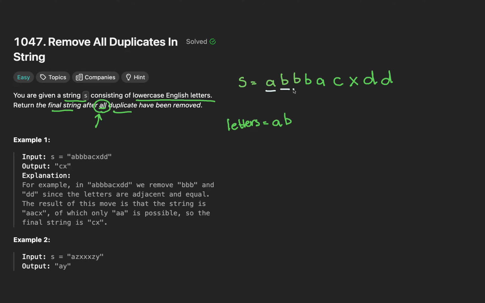After that, we have the second b, which we will now also push to our letters string. We hold our tongue and do not pop like we did in the previous solution. We'll do the very same thing with the third b. Be patient, don't remove anything, we'd rather push. Finally, it's not until we get to this a that we look back in our string and check if there's more than one b or not. Clearly, there's 3.